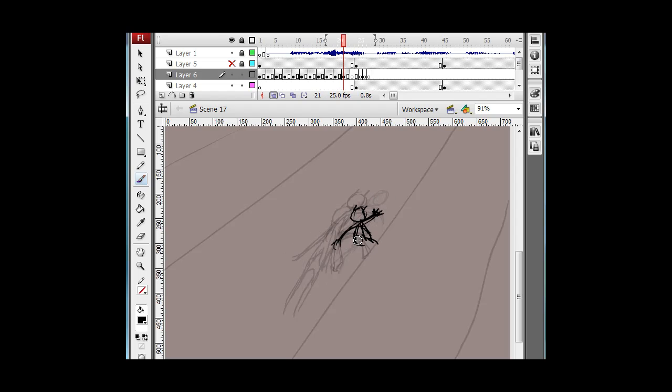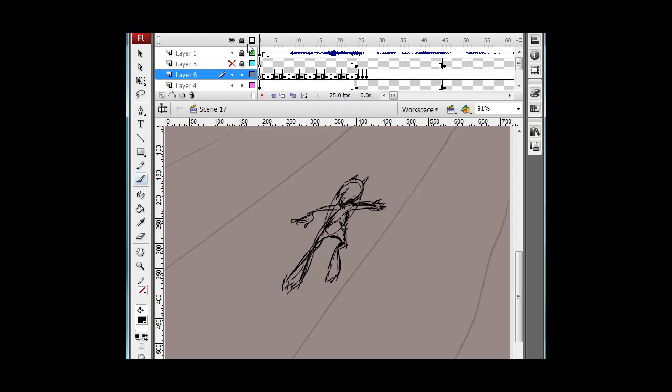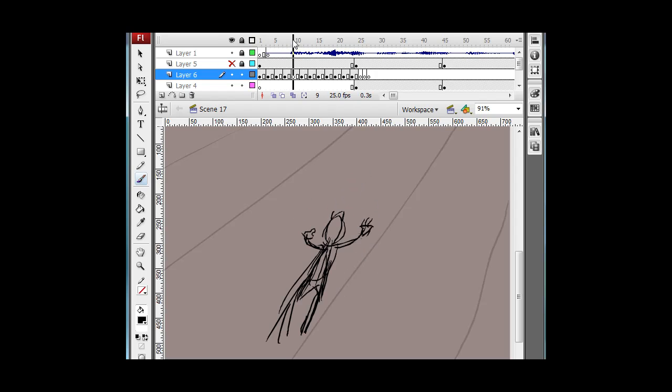So here he is on the ground. Once again, down shot, can't really see all of his details, hidden behind other parts. And again, you see how even though we're kind of following along with him, he's surging forward, falling back in the frame, surging forward, falling back, surging forward, falling back. So keeping all that in mind as well is important.